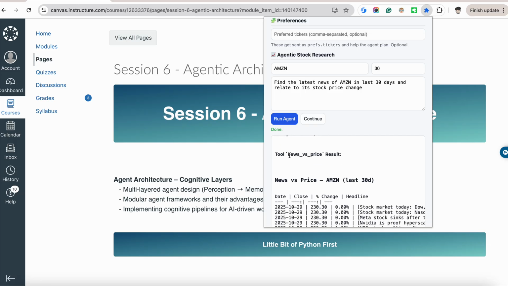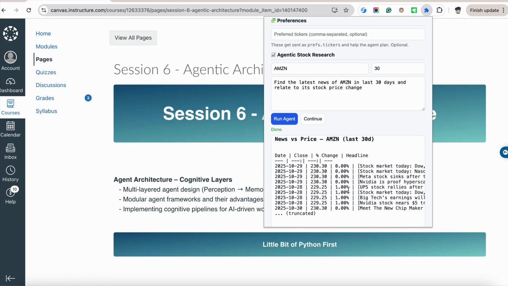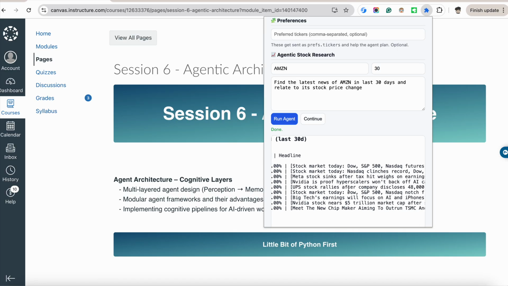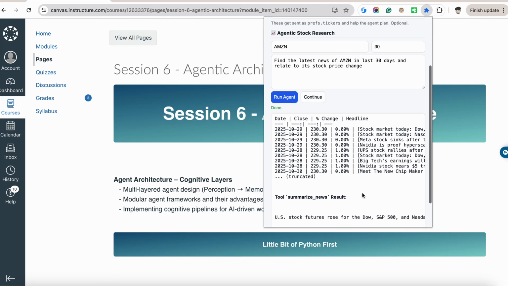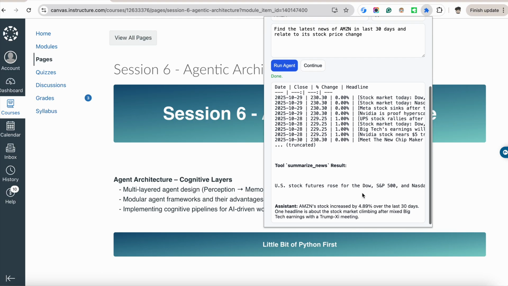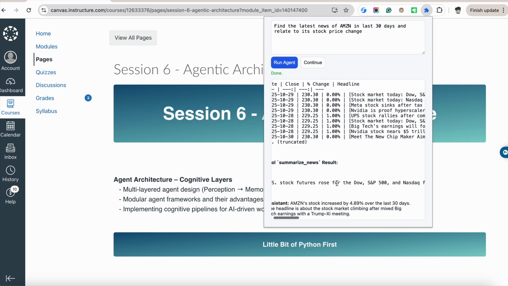And it again calls the news versus price tool, and we have the table here, truncated, with stock market prices all related to Amazon. It called another tool called summarize news, and the result is that the US stock market price rose.